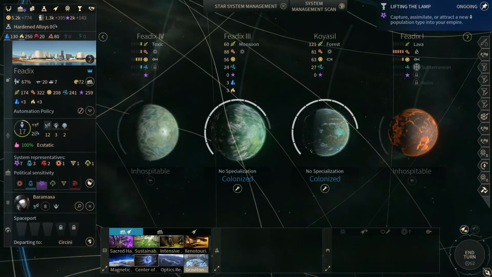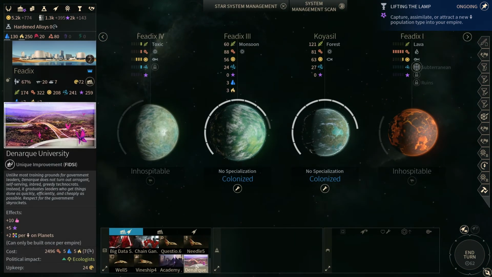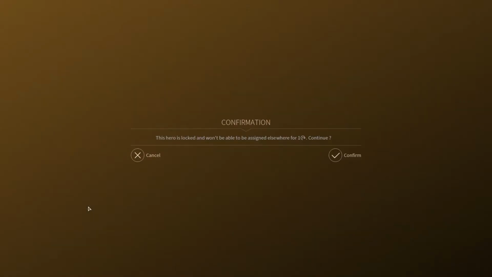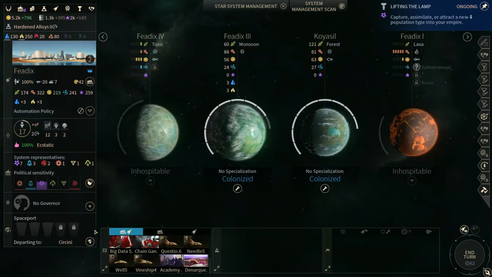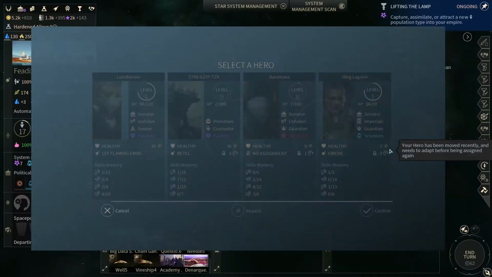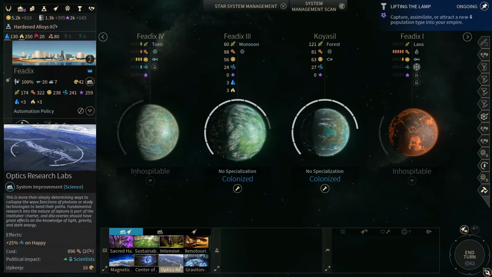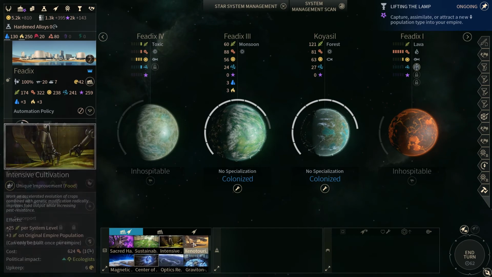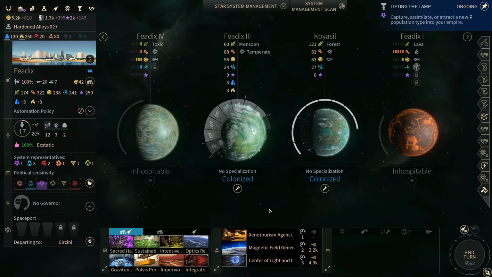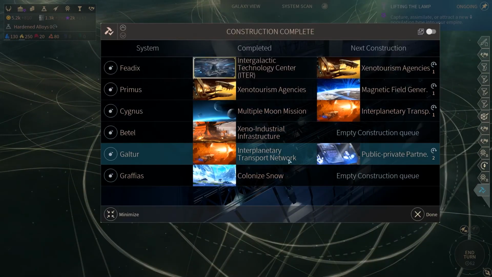Now, Phoenix. You're also going to be building the... Yes. And then I want to pull over. Hey, what? We'll do something else for 5 turns. How about xenotourism, magnetic, and this, and then in 5 turns we'll switch the governor. I shouldn't have taken that guy off. I should have checked first, but I'm a dumbass.